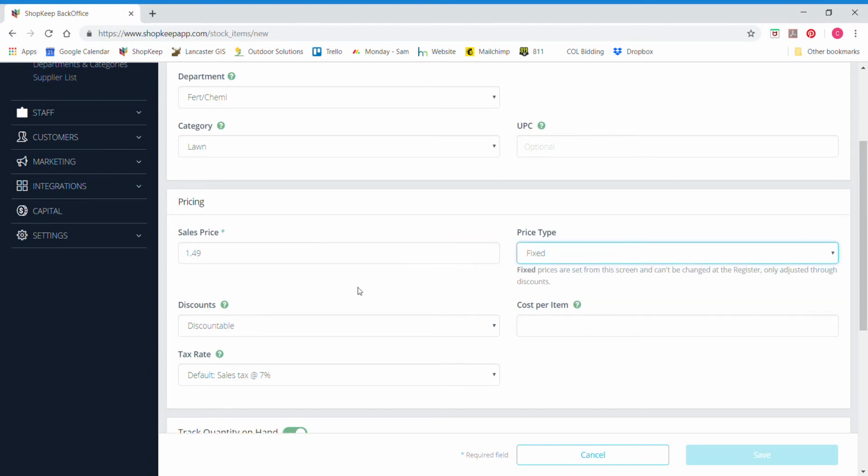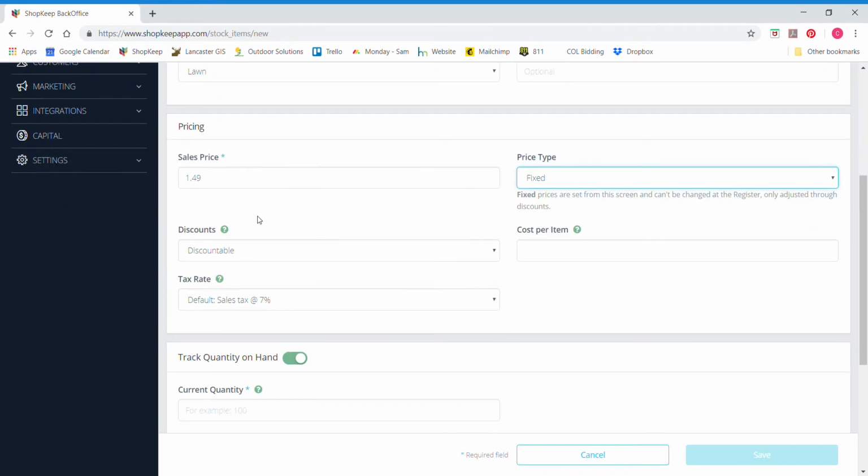But because we are doing the fertilizer, Fertilome, or whatever, and I know that the price is $9.99 and it's not by a unit, then we're just going to leave it like this. It is a discountable product. Pretty much everything we sell is discountable except for gift cards. Unless we're running some sort of special, then we'll let you know what you need to do there. So the cost per item on this example is going to be $4.59.